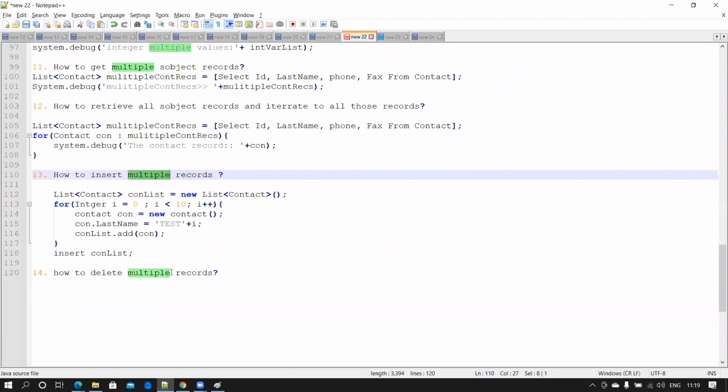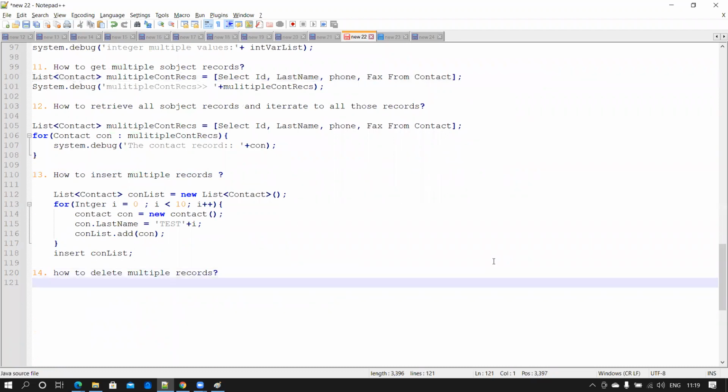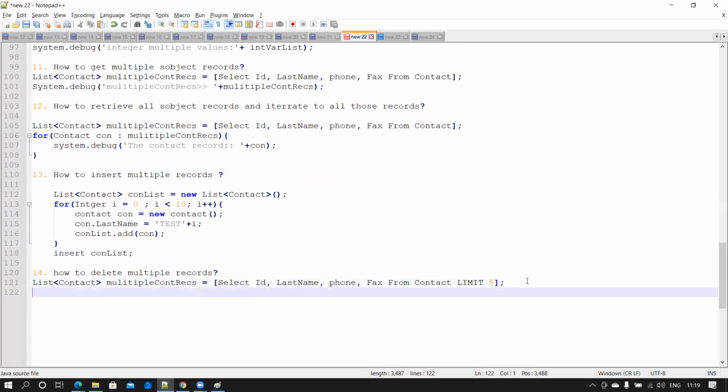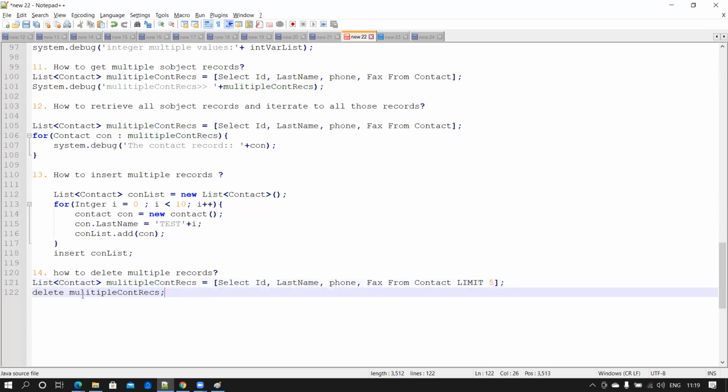Similarly, if you want to delete multiple contact records, let us say I will put limit 5. So 5 contacts will come into the picture here. And you supply delete, supply this variable here. That's it. Simple, right?